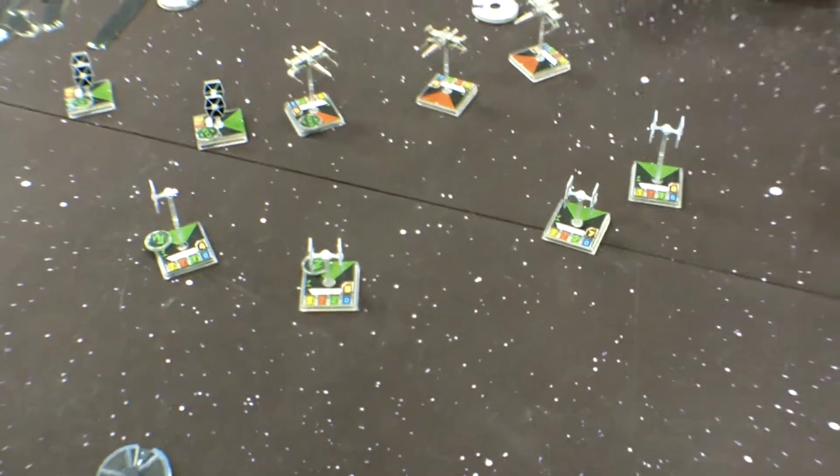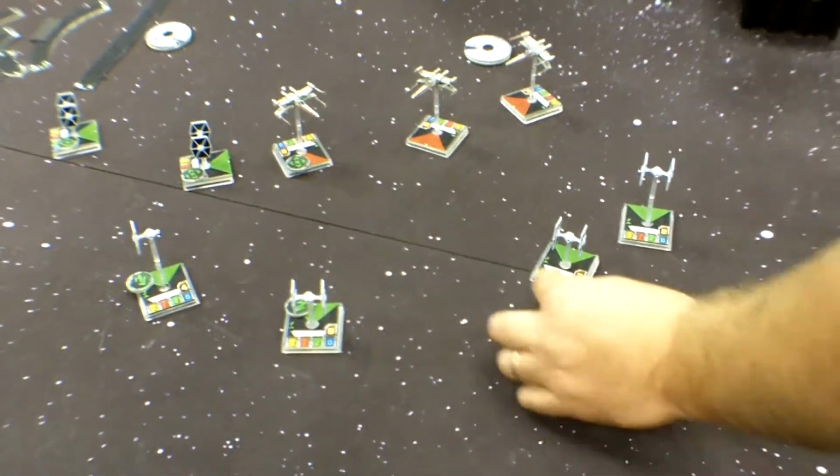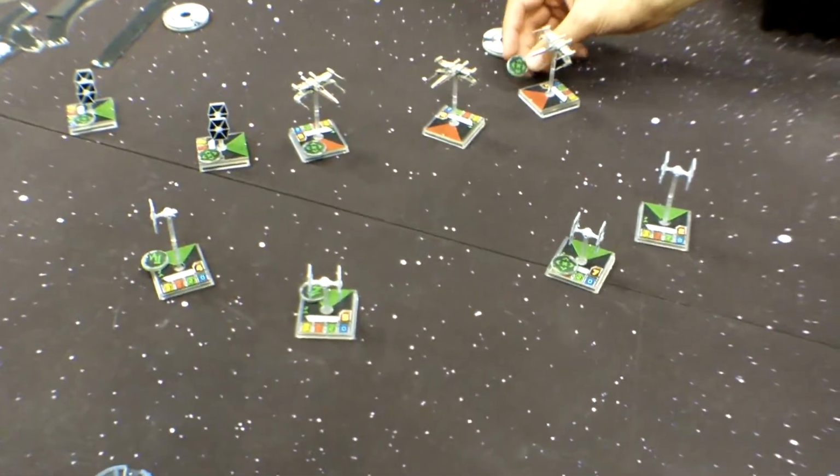So where do I place this? On the base of your ship. Same thing. On the base of your ship. Okay. There is always a rules guy and there is always a math guy at the table.